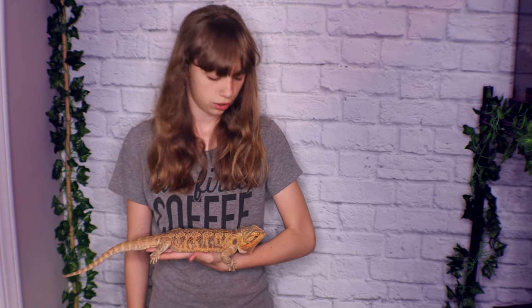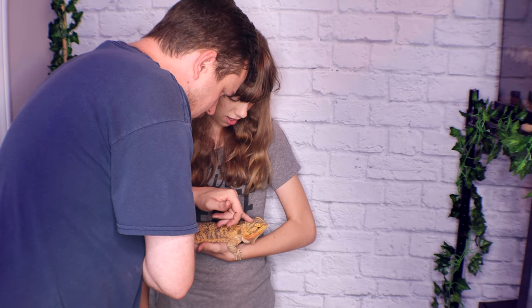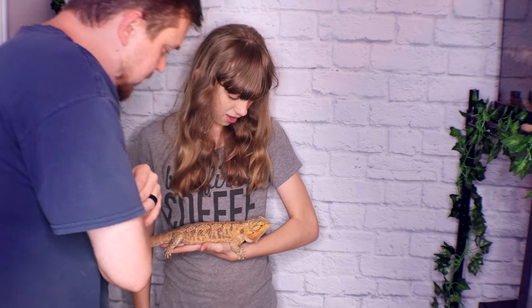What is that primordial eye? Parietal. Parietal eye? What does that mean? That's her third eye on the top. She has a third eye. Yeah. See this itty bitty spot right there? That's her third eye. What that basically does is when a bird flies over, a bird will create a shadow. And the third eye will detect that shadow as it crosses, and that's how she knows that there's a bird up there, and birds eat bearded dragons. A lot of birds will eat bearded dragons. Oh. What's it called again, though? Parietal eye.